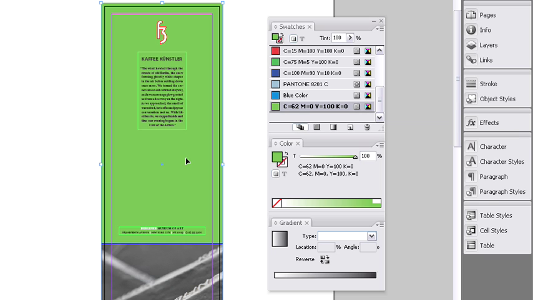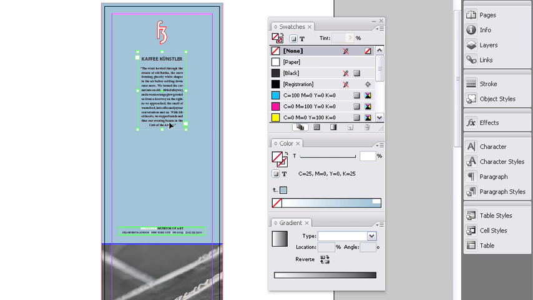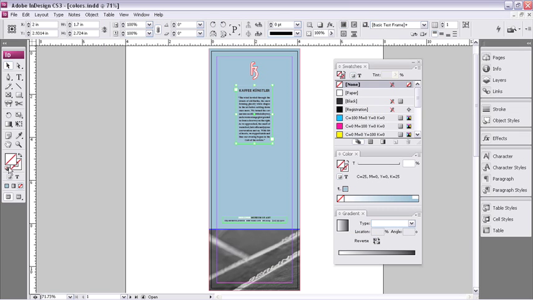Now for the time being, let's make sure we have this object here, this large rectangular frame selected, and let's revert that to that blue Pantone color, okay? We'll use this green swatch here in a moment. To apply this swatch, go ahead and grab this text frame. Make sure here in the toolbar that we have the frame formatting option selected, that the fill attribute is active, and now we can just scroll to the bottom of the swatches panel and click that swatch.